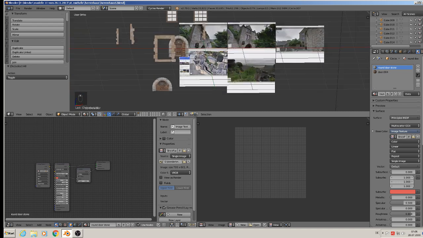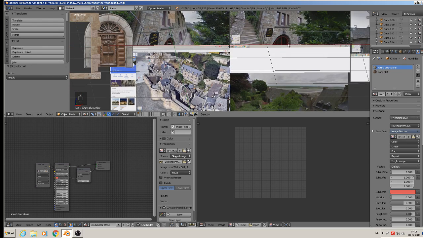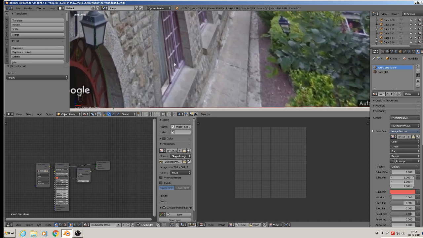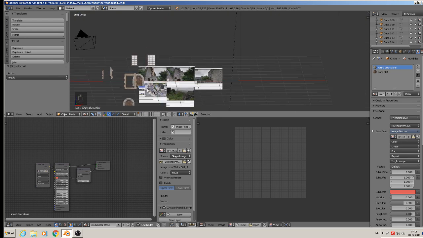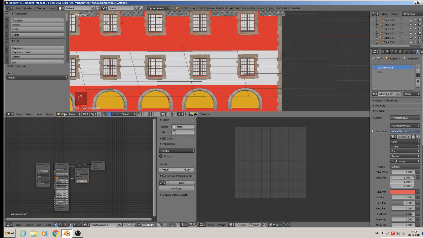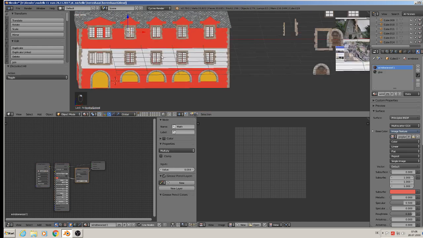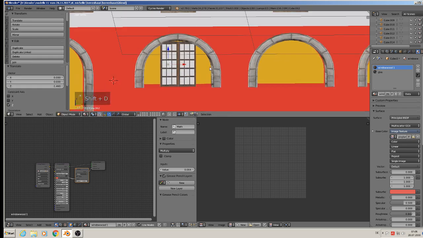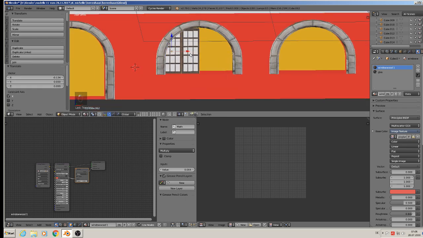Now we need the windows themselves, and that are 3 counted ones, 4 in ones. So we can take here Shift D, one of them, and simply double them.